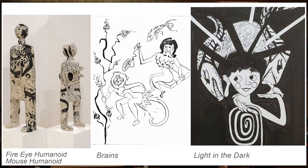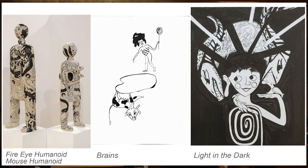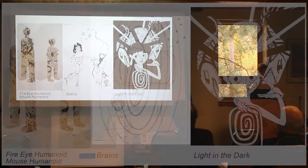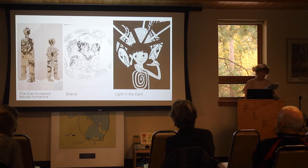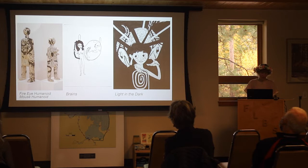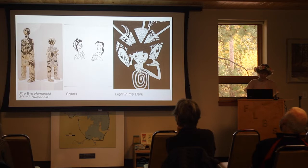The work is full of both joy and danger, nurturing and aggression. The animals are warm and cuddly, but may have fangs, rough fur, or wild eyes. Hair is an opportunity to express something about a character, and some hairdos are crazy, while others are flowing or made of linear swirls, and so they're more calm. Many of the animals are constructed with a variety of mark making or patterning, furthering their symbolic nature, because these sort of abstract forms are incorporated into the image. No matter how weird things get for the characters, they retain their pleasant insouciance, or casual lack of concern.